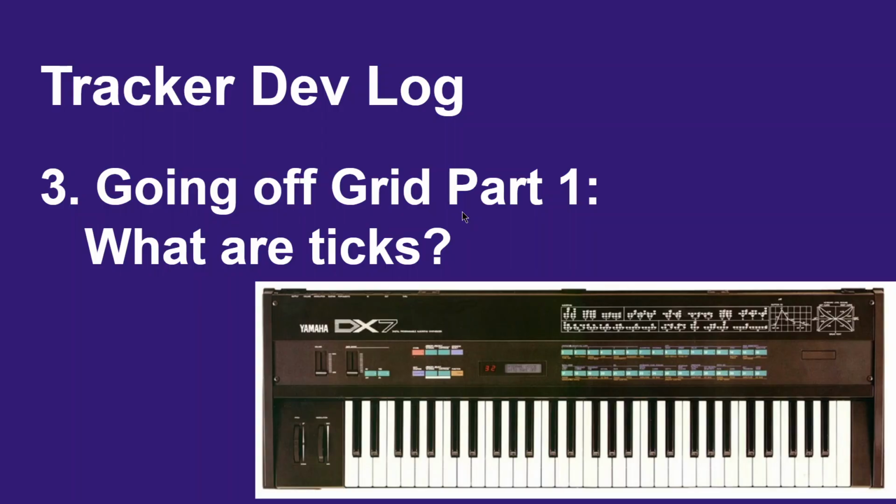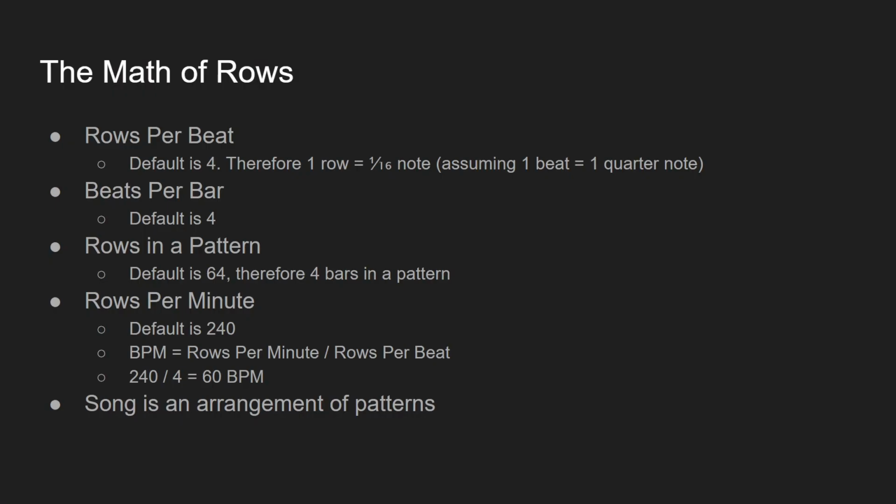Okay, so now let's get into the design of my tracker. We looked a little bit at the work produced so far last time, and now we're going to go into a bit more detail and discuss what some of the potential limitations of this paradigm could be and how you get around them, including the subject of what are ticks. We'll definitely get to that. So we've got some maths to get into first, but I promise it's not too hard.